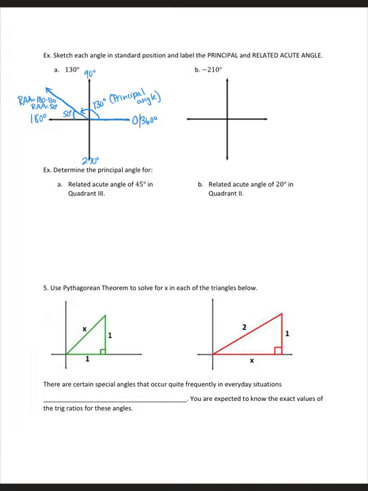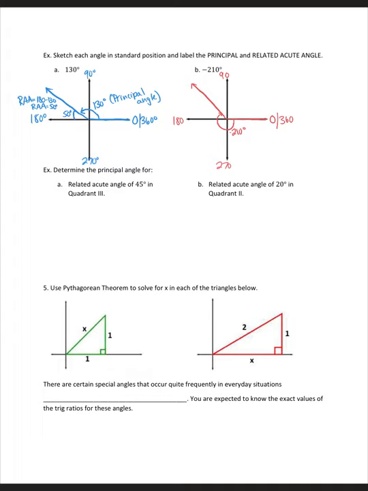Okay, let's look if we have a negative angle. So if we have a negative angle, we're going to start at 0 and we're going to move in a negative direction, 210 degrees. And you have to think about this. If I label these as 0, 180, 270, and 360, well, now I'm going negative, so I have to think about where I'm going to land. So I have my initial arm at 0. I'm going to go negative 90. Another negative 90 is 180. And then another negative would be 270. So I don't want to go all the way to that y-axis, but somewhere between there, we'll say that's a negative 210 degrees.